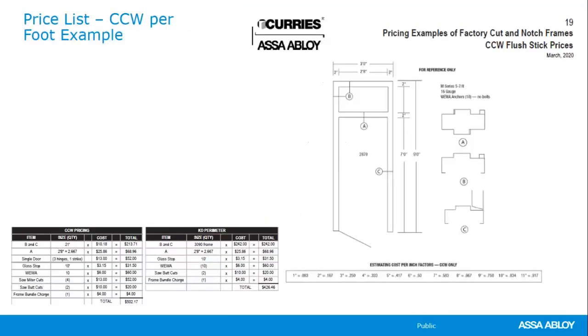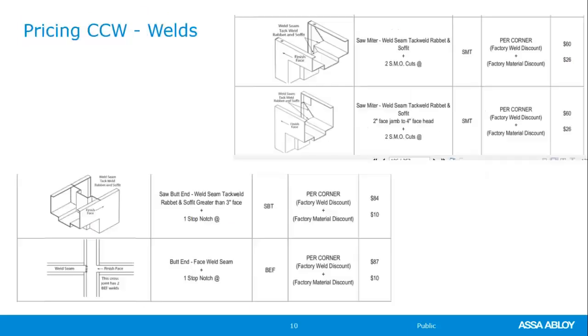You also have, which is really nice in the Curry's price book, pricing examples for you, the per foot pricing, where you can go in and instead of trying to figure out, oh, I've got this 10-foot piece of stick and I got this many feet in here and trying to calculate that, you can do the per foot and don't have to worry about drop off and things like that. So they give you some pricing examples in their price book.